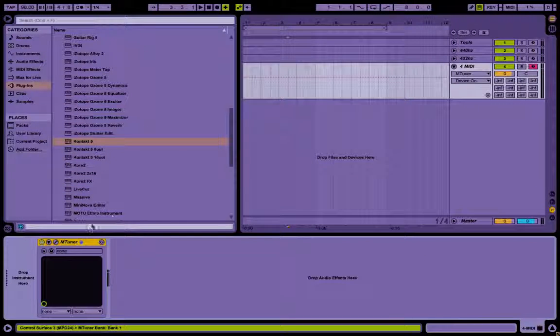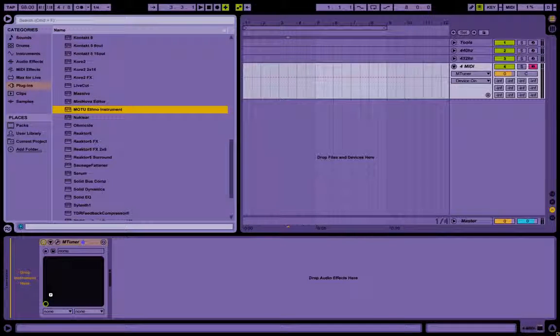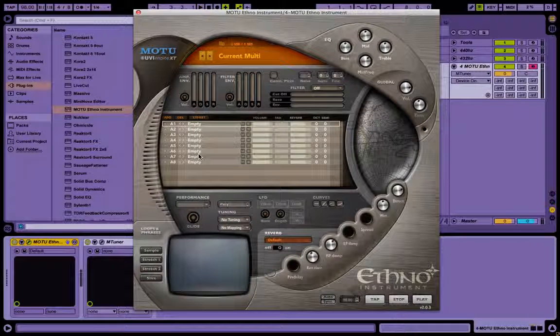And let's see, one that is really cool, if it will work for me. My eye lock is sometimes a little sketchy. Oh, okay. It's going to work today. This is Mode 2 Ethno, and I think it's right here.